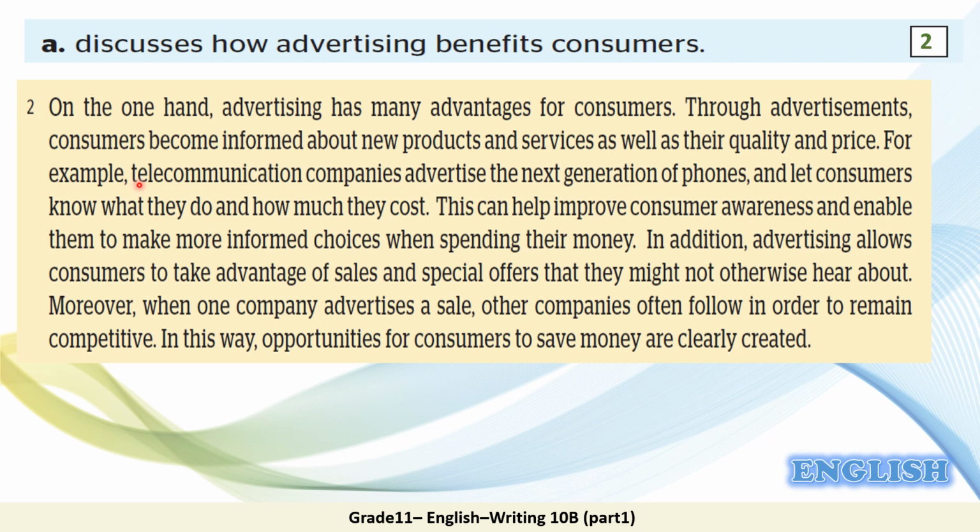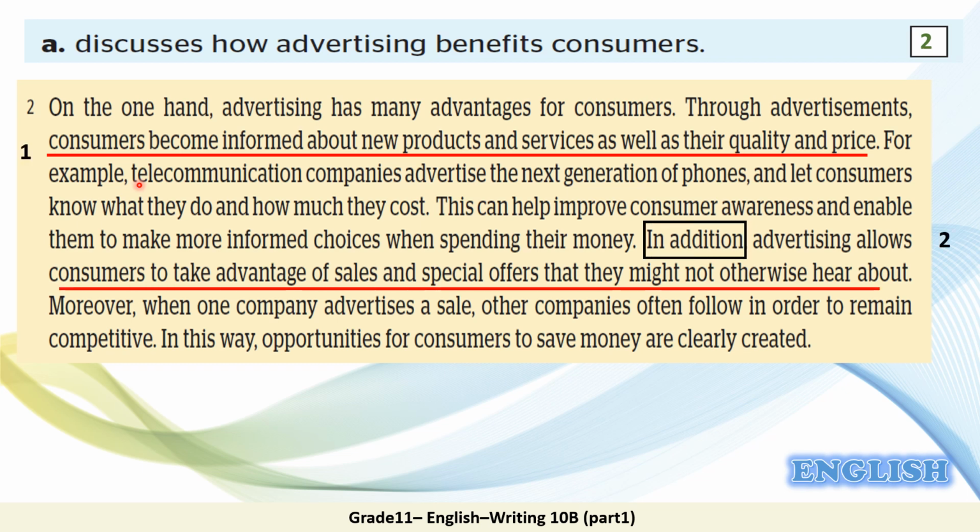Have you finished? Excellent. In which paragraph the writer discusses how advertising benefits consumers? We agreed that it's in paragraph 2. Okay, what is the first benefit? Excellent. Consumers become informed about the new products, so on and so forth. What is the second benefit or the second advantage? Excellent. After the transition, in addition, advertising allows consumers to take advantage of sales.